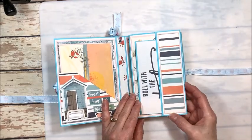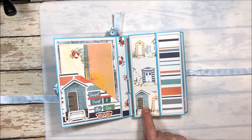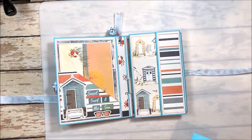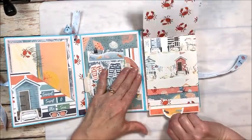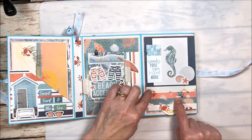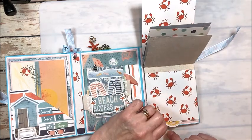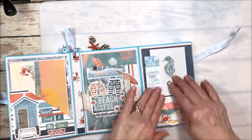And then over here, there was a little flap left over. I folded it over and made a pocket. More of those cute beach houses. Look at this great stripe. And then I cut this 4x6 down so it would fit in the pocket and lined it with scraps of the palm trees and the beach houses. So this is just another little folio that goes in here. Then this flips open, and over here I created a kinetic waterfall. Look at the great seahorse images — these are more stickers, this is from the ephemera. This paper is so beautiful, and I have to say working with it was very calming. I just found it super calming to work with.